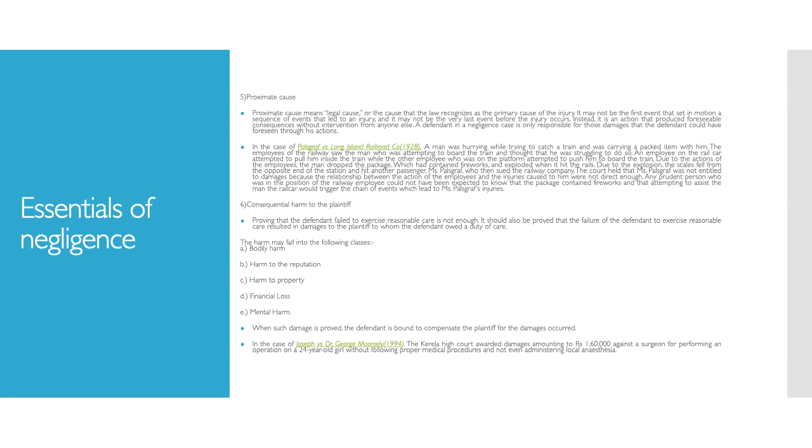Proximate cause. Proximate cause means the legal cause, or the cause that the law recognizes as the primary cause for the injury. It may not be the first event that set in motion a sequence of events that led to an injury, and it may not be the very last event before the injury occurs. Instead, it is an action that produced foreseeable consequences without any intervention from anyone else.